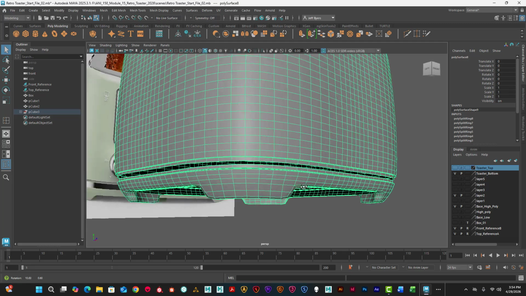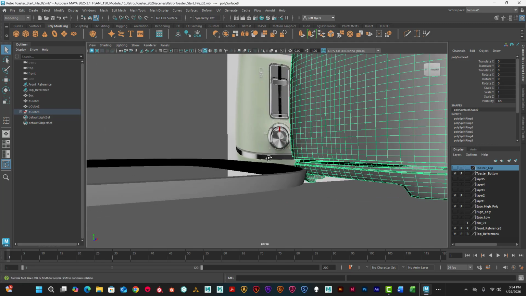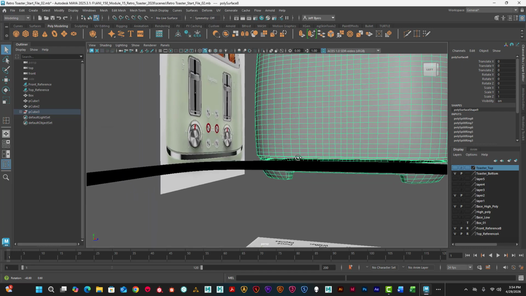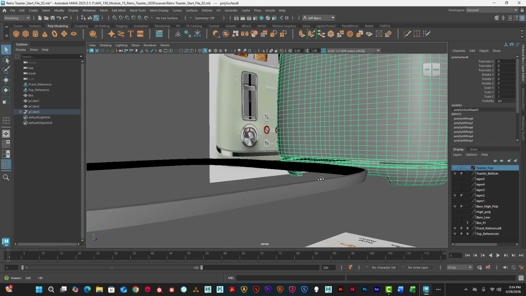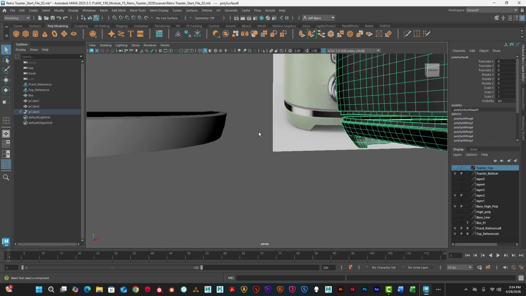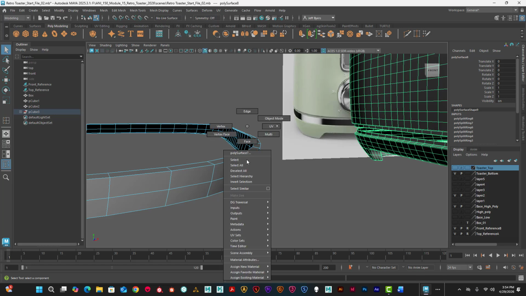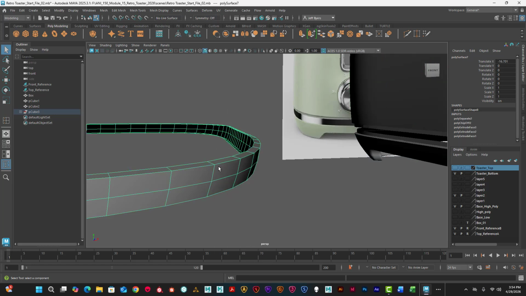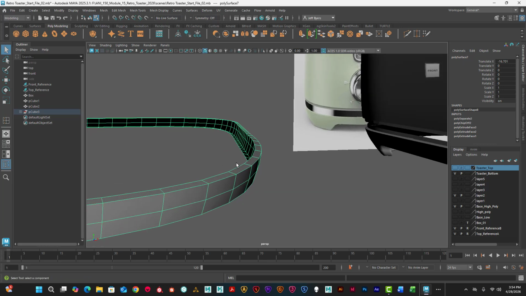Okay, and then the strip right here that we created, and that's what that looks like. We gotta make that look good. So I'm going to kind of find a corner here. I click on that. I'm going to go to selection mode, and I'm going to add edge loops on this as well. Okay.